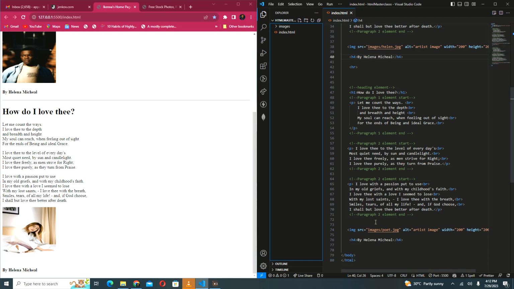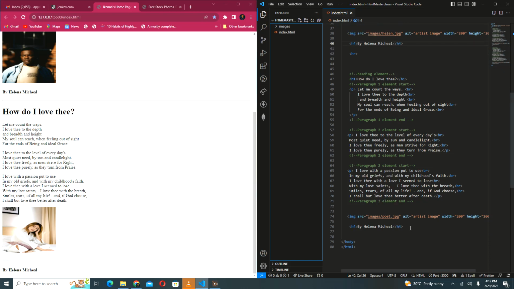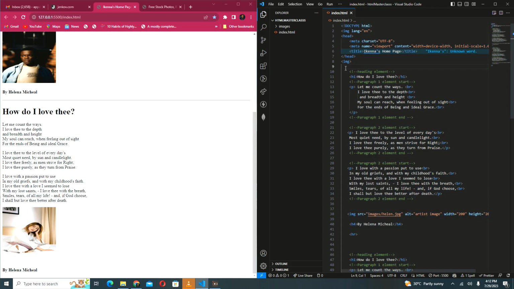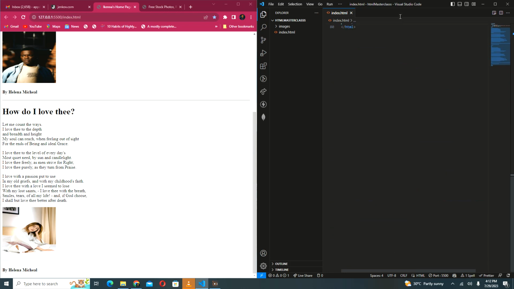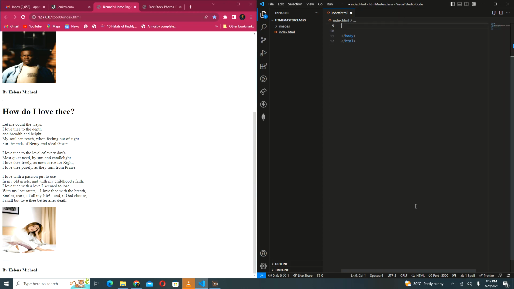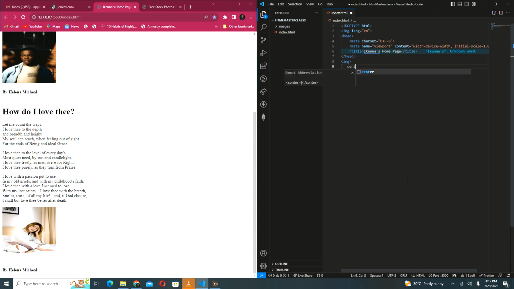Now there is something I can introduce to you, but it is deprecated in software. When we say something is deprecated in software, it means that thing is no longer applicable. Let me show you what that means. That thing is called center. The center tag is deprecated. Watch what it's going to do to our code.